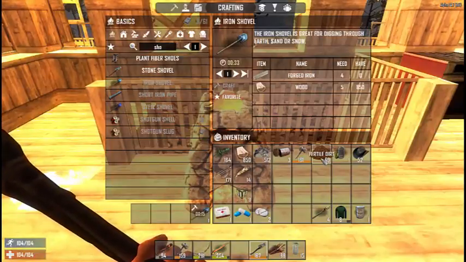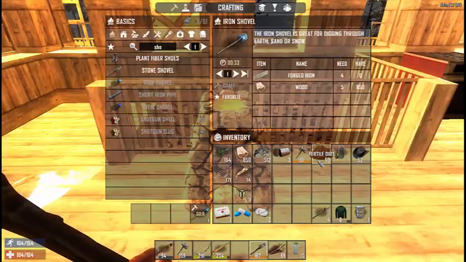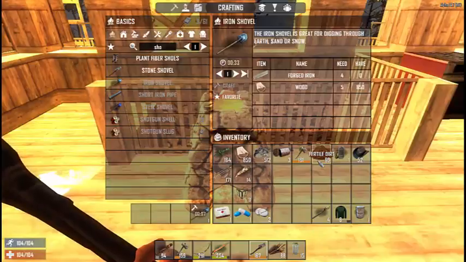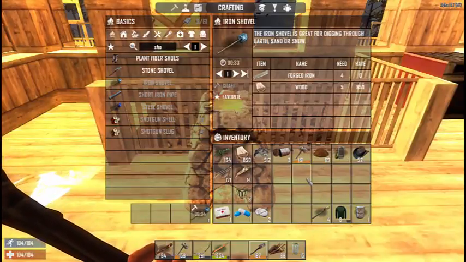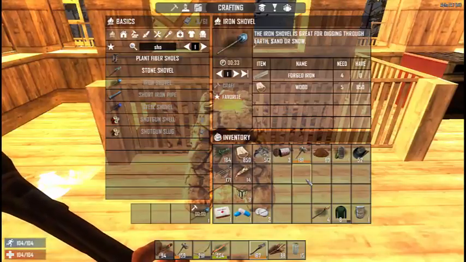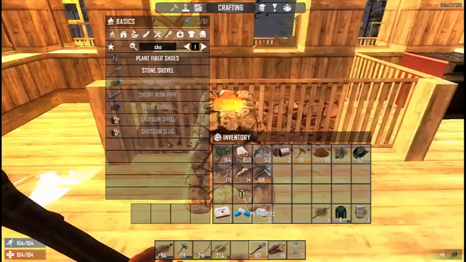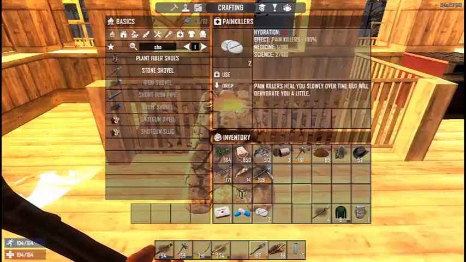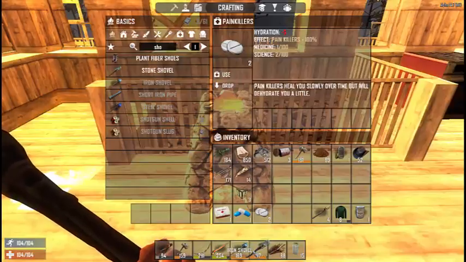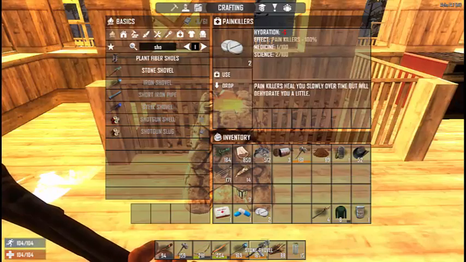We came up with a nice pile of dirt here. Maybe we'll throw some of that out and put some plants out too. A little experiment there. This is going to be the episode of experimentation. So yeah, the shovel's 169, because it's the same tool, it just carries on.